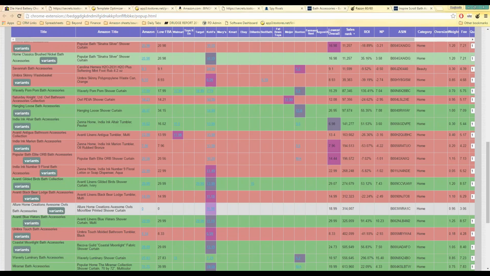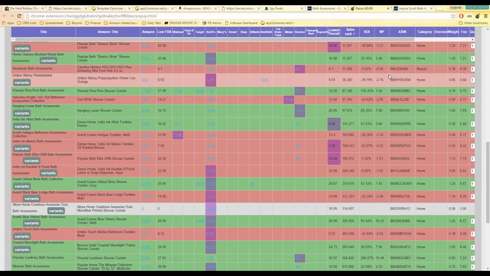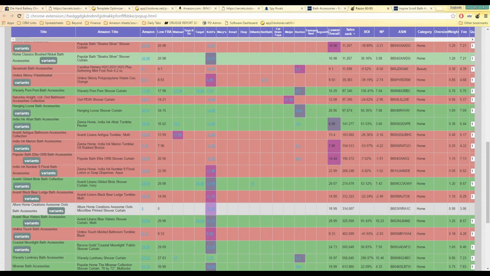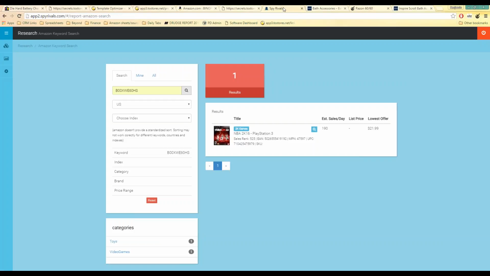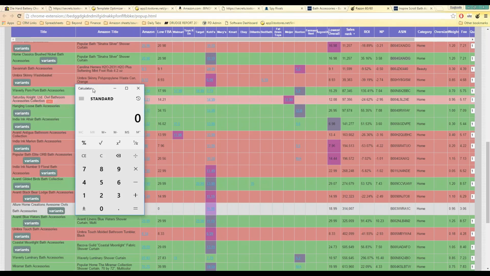35%, with a net profit of $3.58. Okay, so that's not terribly fun if they're not selling. So yes, of course we apply this to Spy Rivals, and why not? Let's see if it will bring up the data. Okay, that's selling 8 sales a day. All right, so let's see how fun that is, because that sometimes isn't terribly fun for people.